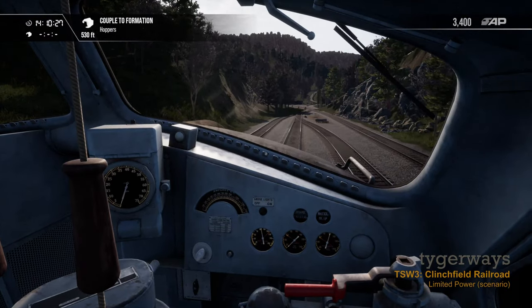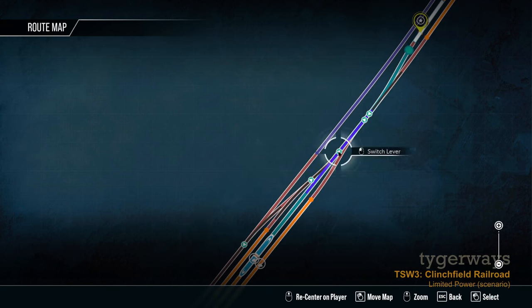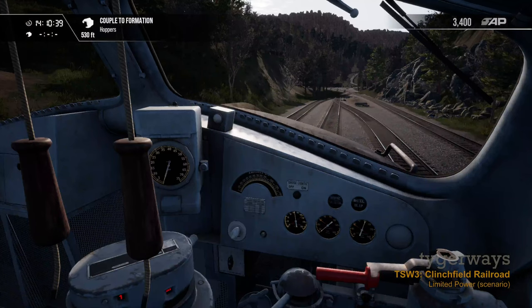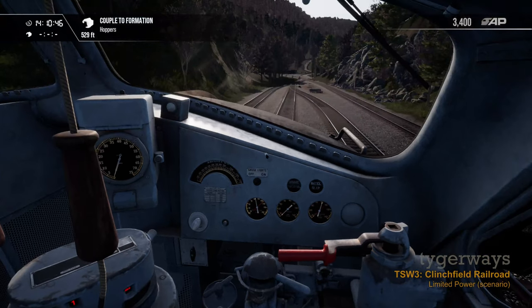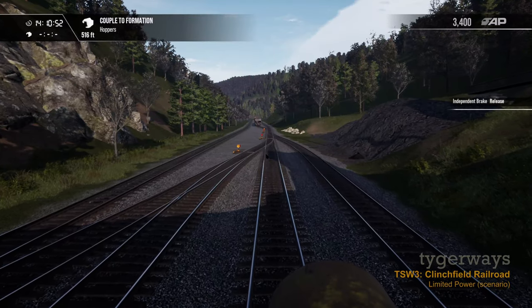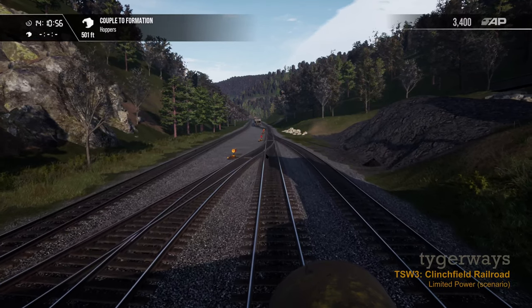Okay, what are we supposed to do? We have to couple to our own hoppers again. That means Hank needs to be ready to set the switch back to the cut of hoppers that we lost in the first place. So again, we don't really need to apply any throttle. We just release the independent brake again a bit, and the locomotive will roll all by itself.